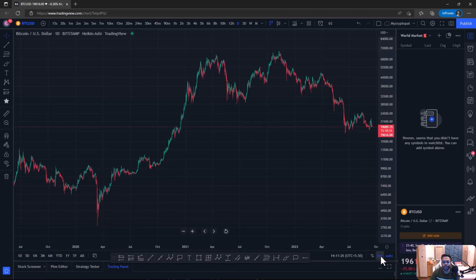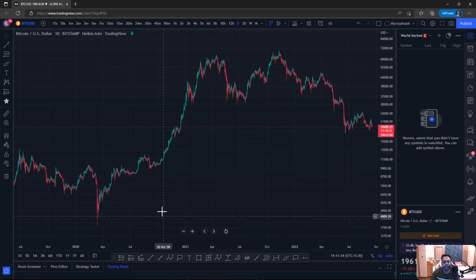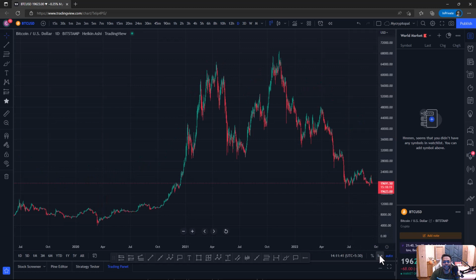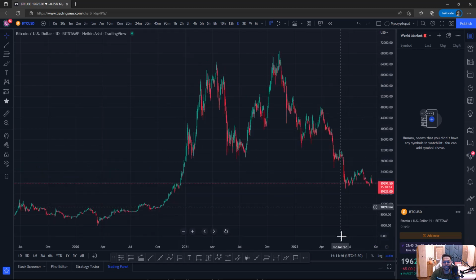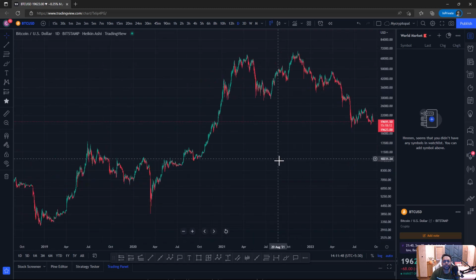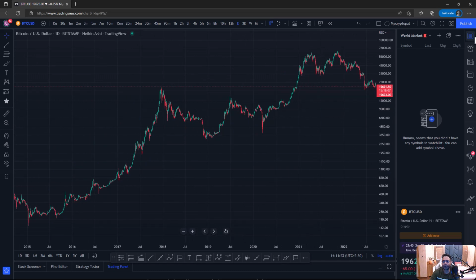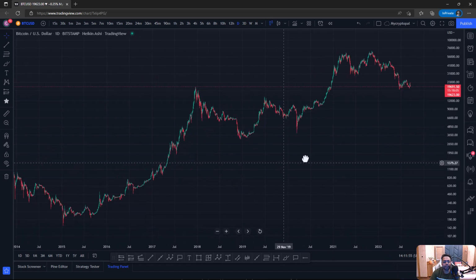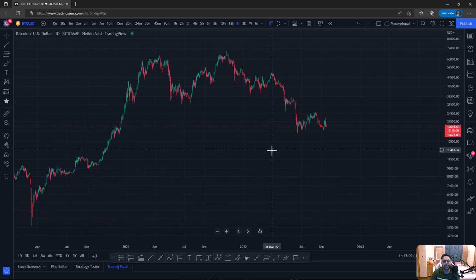I normally use the log chart because with log, exponential price action, meaning price action which moves very fast, is more simplified. So it is easy on the eyes and you can understand. You can see that if I put it on log, the BTC chart looks like this, but if I put it on linear, it looks like this, and if I select log, it will look like this. I normally use log, guys, so my eyes are all focused on how a log chart should look. But what I will suggest is that you decide what you want to use, and once you have decided, do not change it.